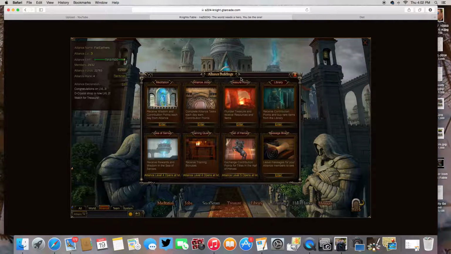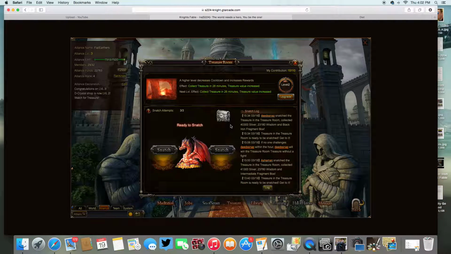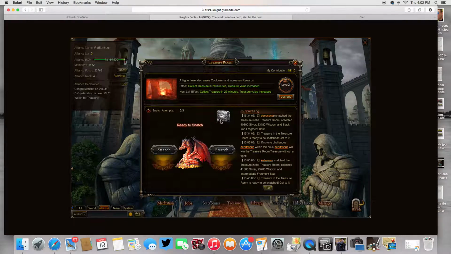Now, the next room is called the treasure room. This room is just a fun little game. But you do get really cool prizes. I've already done mine. It says chances at snatch attempts 3 out of 3. So I cannot do it. But if I were to hit snatch, because if it was less than 2 out of 3, I'd hit snatch.